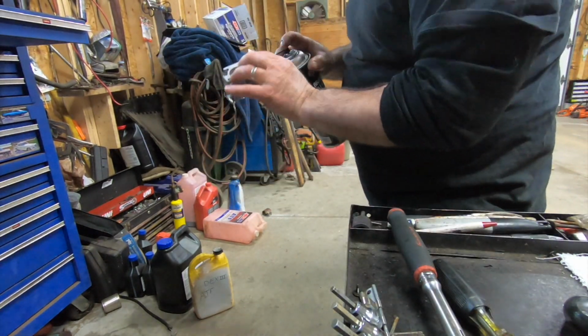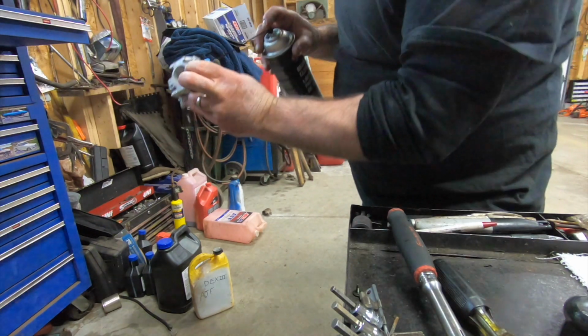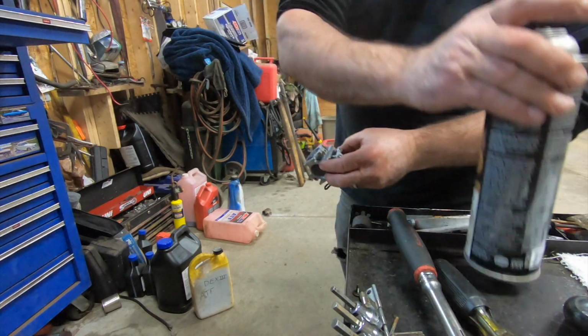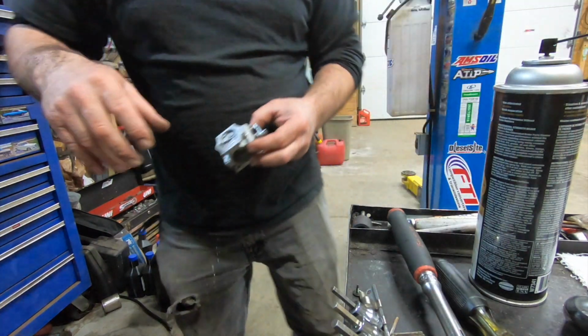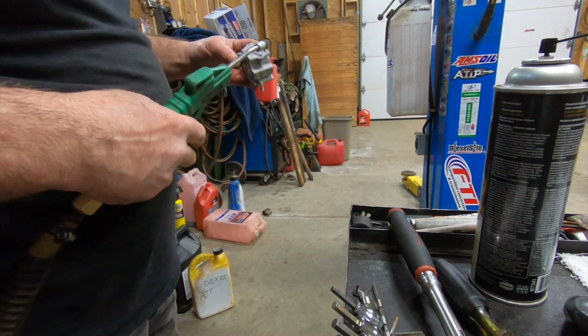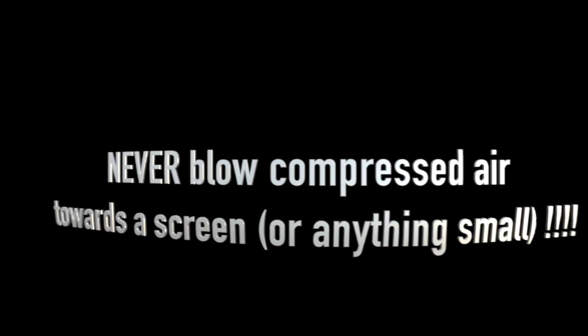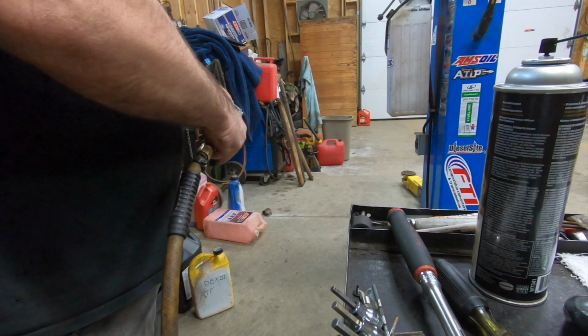The high speed comes right out of that big nozzle. Okay, so that's the only passageway to there. I think we've hit just about everything. It's time to give her a little. I don't like to go full bore in case there's little check valves. I don't think there is.